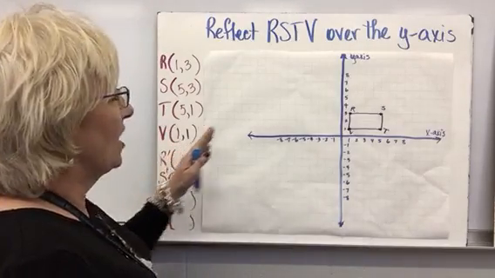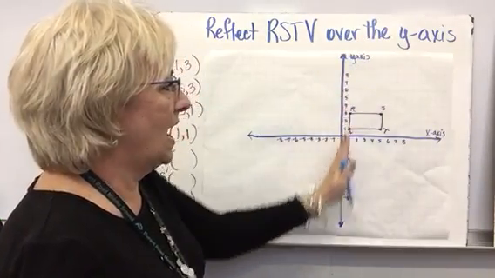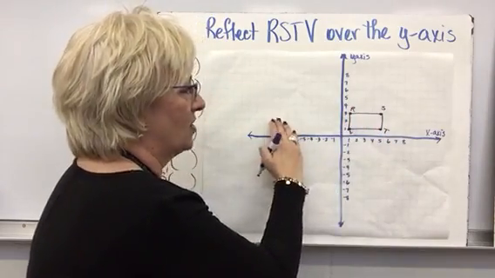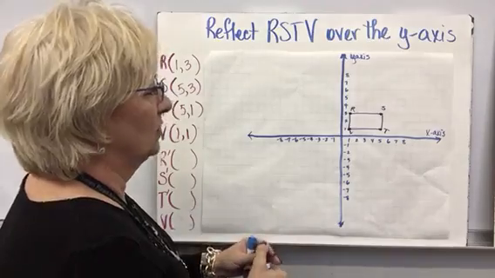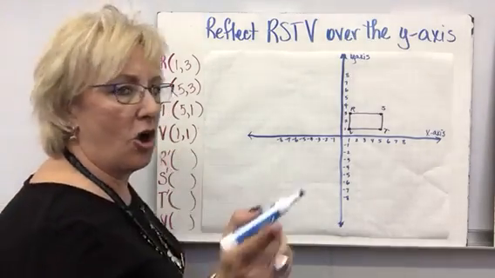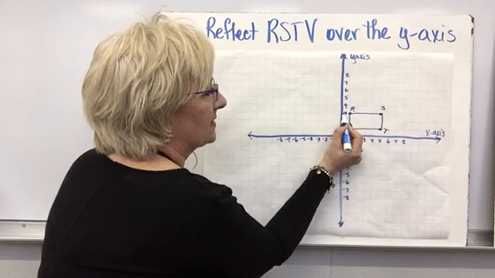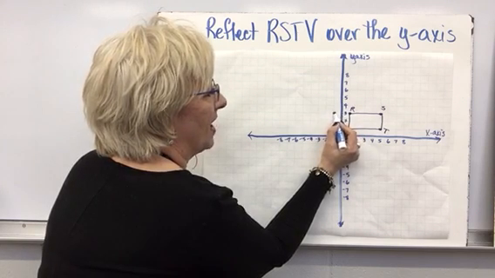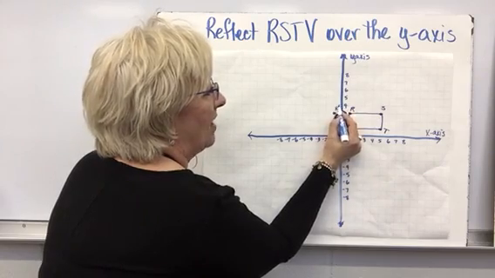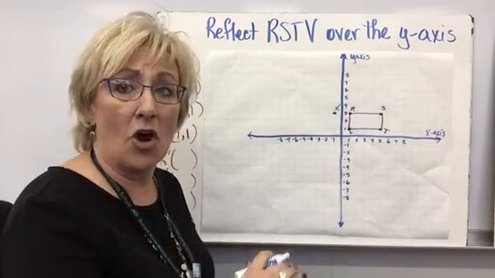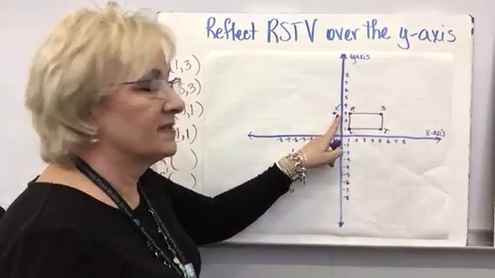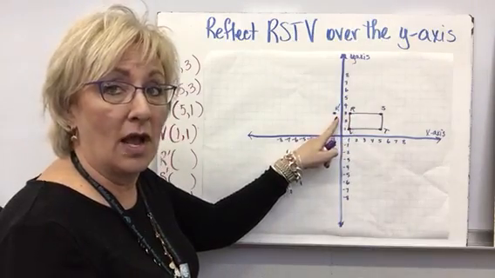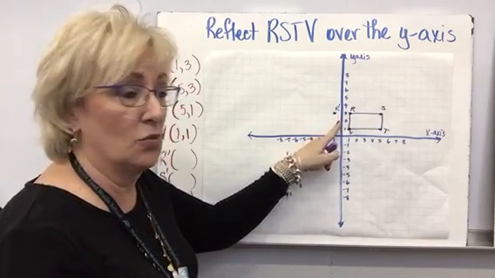In order to reflect it over the y-axis, it's almost as if I were to fold it over and it's going to come over here. This time we're going to look and see how far R, since we started with that, is from the y-axis. It's 1 point over. So I'm going to come right over here and put my new R, and it will have a little dash over the top. This is called R prime. This is the old R, this is the new R. Instead of calling it my new R, I'm going to say R and R prime. R prime is a notation telling me that this is the new one.